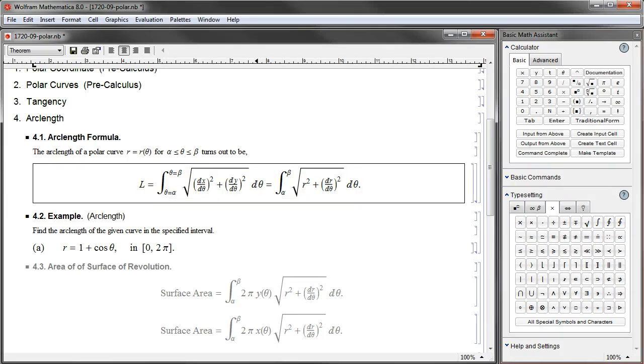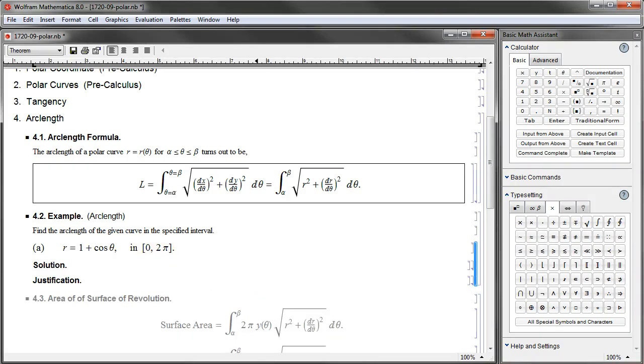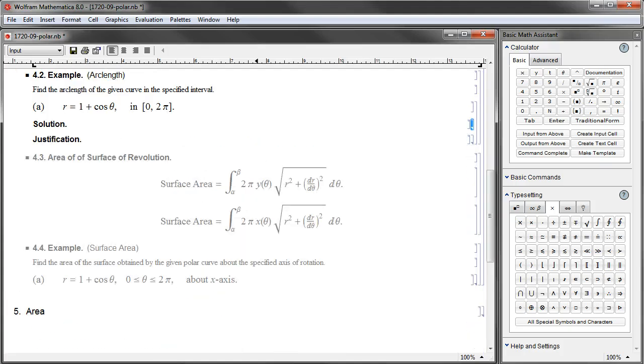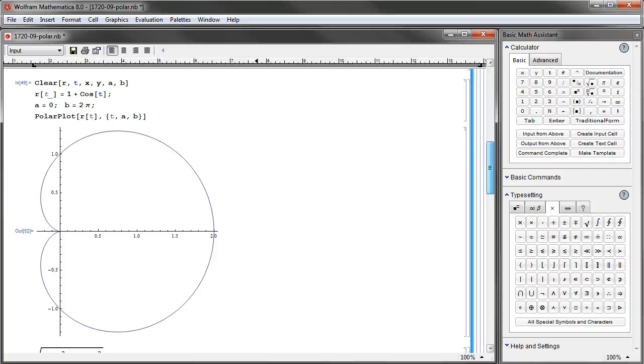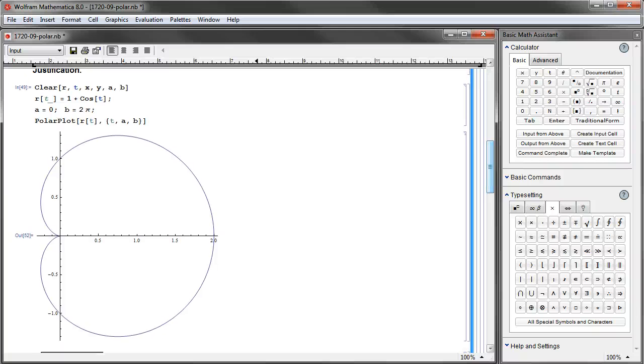Okay, let's talk about an example problem, and the example problem that I selected is the cardioid. This is one of the very rare, non-trivial polar curves that we can actually calculate precisely. So let's work on a cardioid. Before doing anything, let's see the picture. Let's see, is there a picture? Yes, there's a picture. That's what the cardioid looks like.